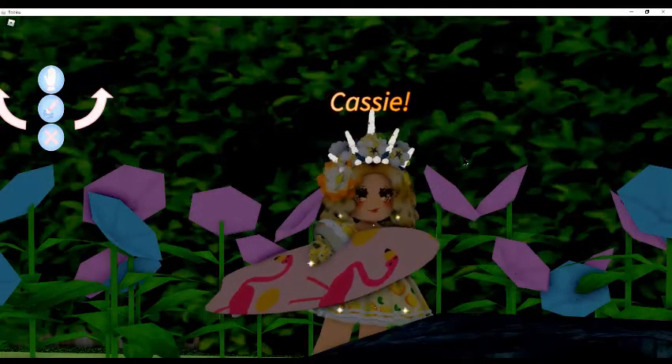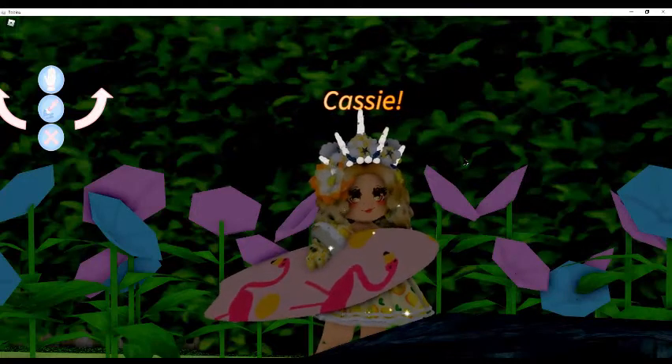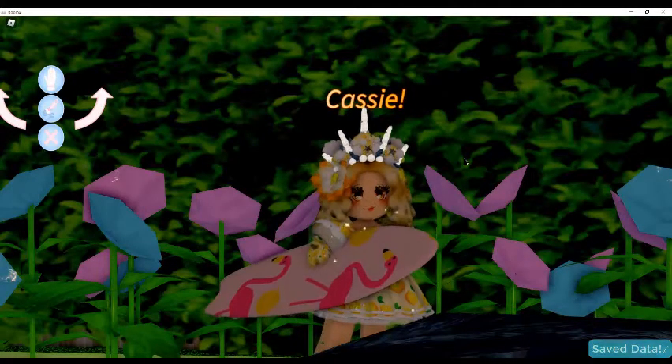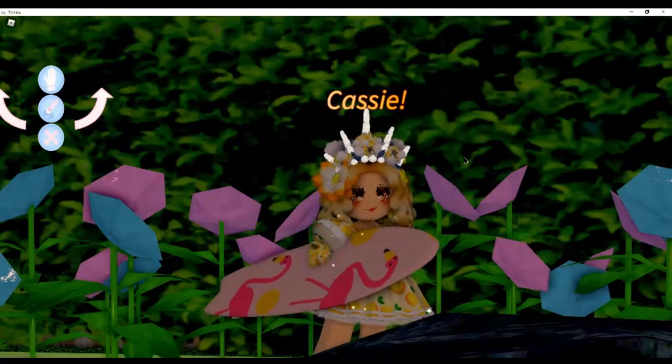For the new summer update, one of the devs posted another picture on Twitter showing Ready Teddy as a dolphin again, which I'm sure 100% confirms we will have dolphins in the new summer update. Another YouTuber, B Plays Roblox, pointed out that in that picture it looks like a beach — it had some yellow and blue for sand and water — and with other sneak peeks the devs gave us, we definitely saw some sort of beach.